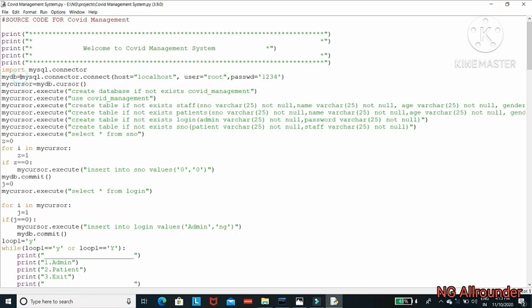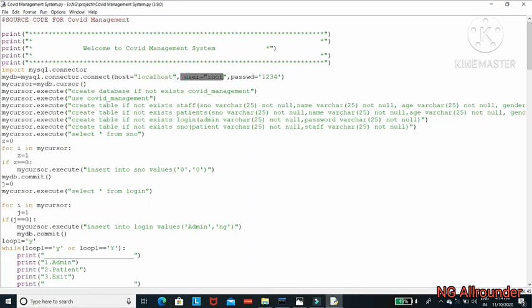Okay, mydb equals mysql.connector.connect, with small brackets. Okay, there are three things. It's a format, I can't do anything. It's a format, there is no logic, you just need to remember it. Okay, here you can see host equal to localhost. It is the same for all PCs. This thing is the same for all. You just need to copy it out.